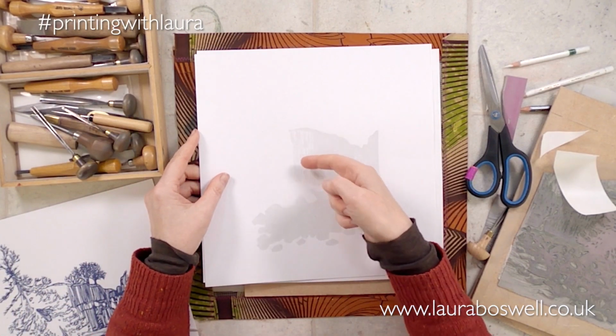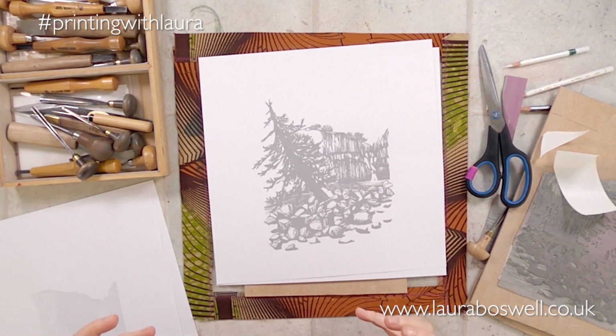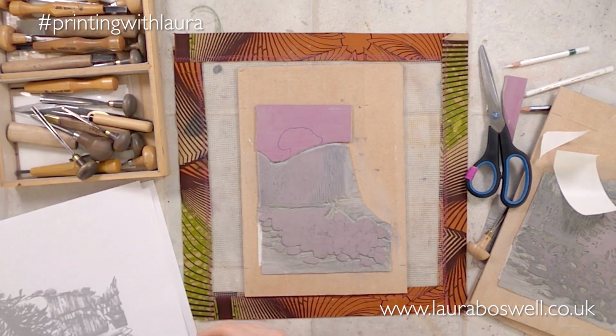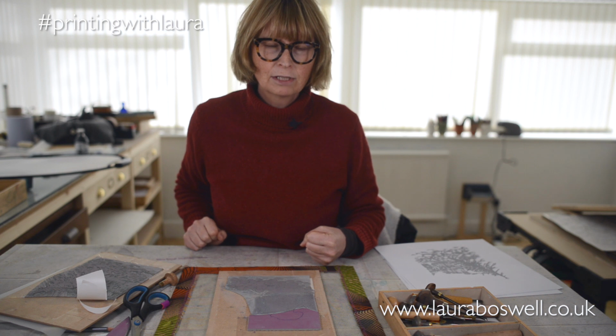So all the way through with my detail, I have been working. Here's the background again, and I've been working with these lines and just keeping everything very bold and blocky in this print, which is not my usual style, but I thought it'd be fun to try something a little bit different and something that related to that heavy, thick pencil sketch that I did originally.